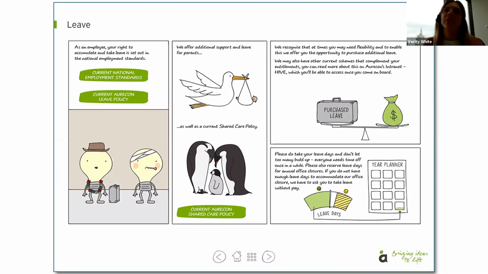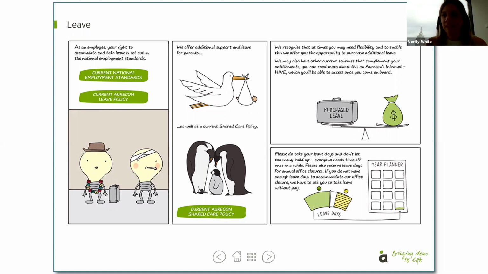employees see when they sign up with Oricon. Now, the amazing Professor Camilla Anderson has just made this available online. The entire contract is available online. If you search Oricon comic book contract, you should be able to find it. If not, just let me know and I'll pinpoint you the link. You can have a look over this. It's incredible, and the detail that's gone into it is just phenomenal.